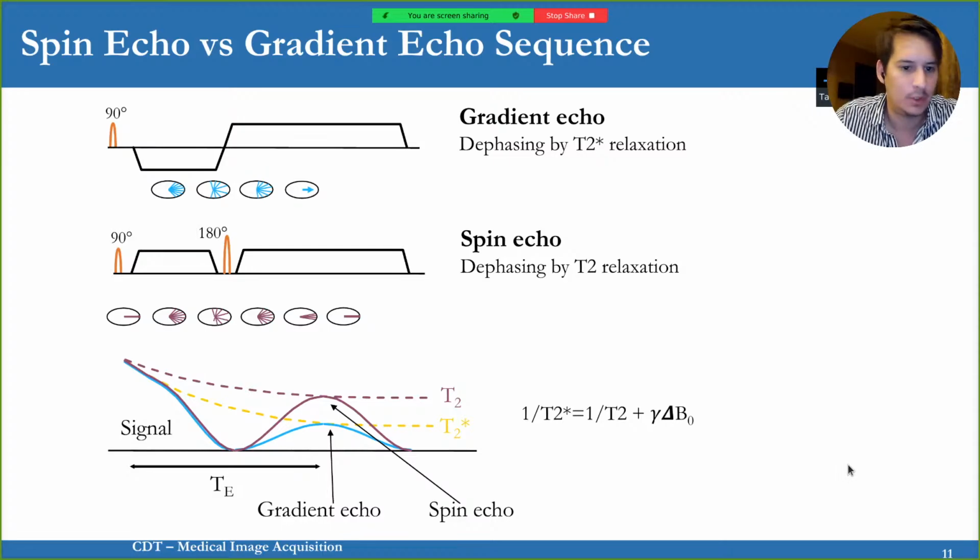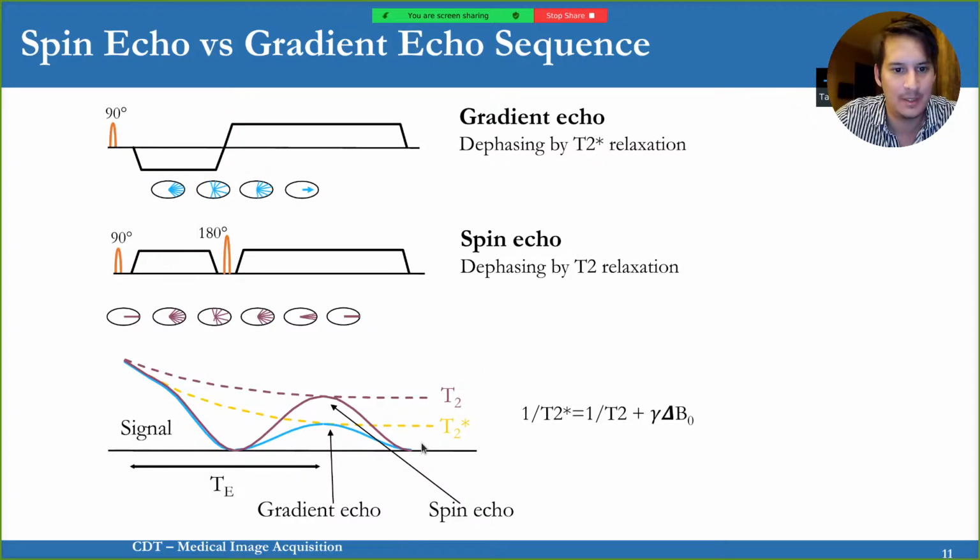Okay, so just to summarize, when you have a gradient echo sequence, you make an echo, but just by changing the precession direction of the spins. And as you can see, this tiny arrow is shorter than the one you have in the spin echo sequence, because in the spin echo sequence, you have a T2 relaxation, and in the gradient echo sequence, you have T2 star relaxation. And just a comparison, if you put one and the other at the same time, you have that the T2 star relaxation is faster, and that's why the signal in the gradient echo is smaller than in the spin echo.